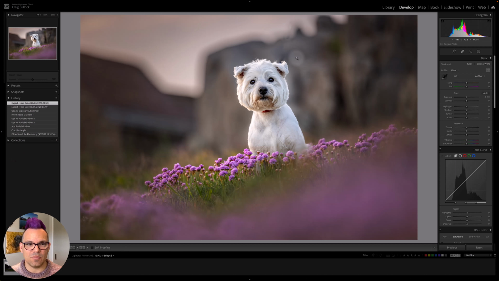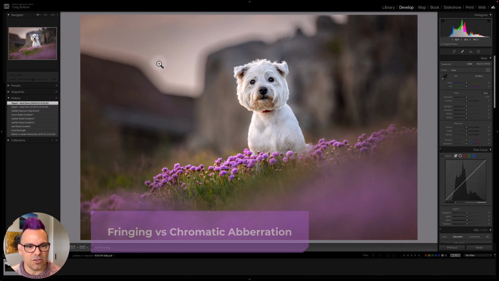This week, I'm showing you a little trick for this weird fringing that happens on images sometimes. So you get these weird edges around things. I've had a couple of questions about this recently in the membership group on Facebook, so I thought I would address it here today. So this is not to be confused with chromatic aberration.